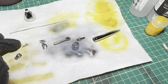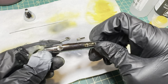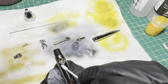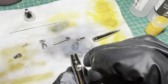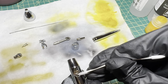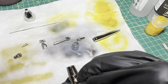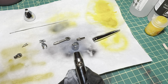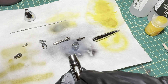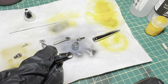Okay, so we've gotten the cup, needle, nozzle checked. I mean, we did clean up the cap a little bit. We're just gonna look into here. There isn't really anything, but there might be a little residue down in the front, so I'm just going to wet up a Q-tip with some cleaner. Just do a little bit of work on it. See if we pull out any color. Get around the edges there. There's a little something going on. Do the other side of the Q-tip here, see if we're still getting stuff. Nope. Sometimes it leaks into there, but that looks good.